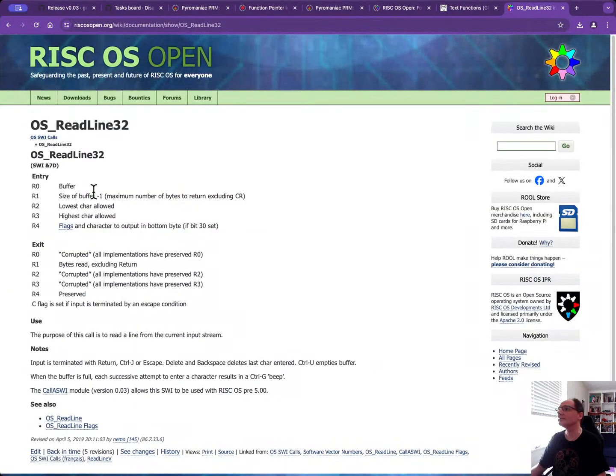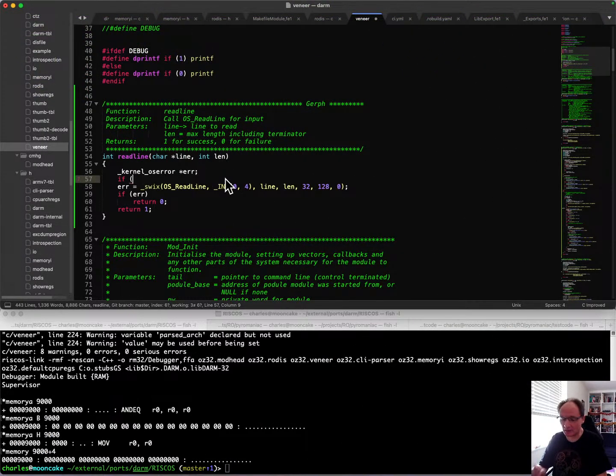There we go. You see, you can't just call OS read line 32 and then check for the error, because if you check for the error, then it could have been that the error returned was, I suppose I could check for why not found as the error, I guess.